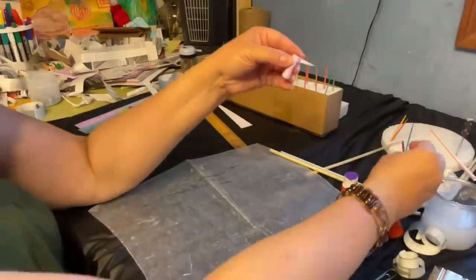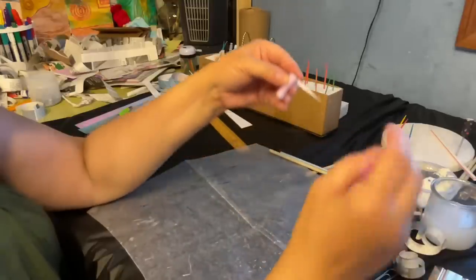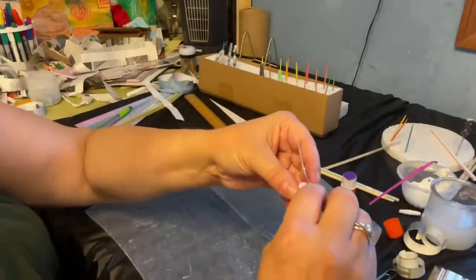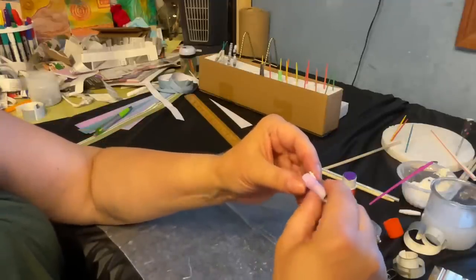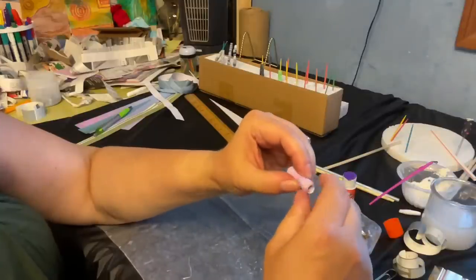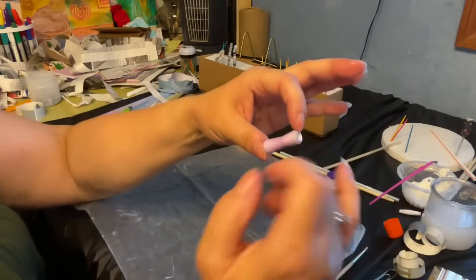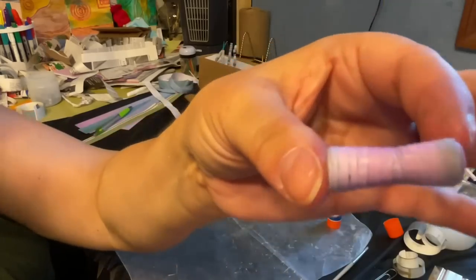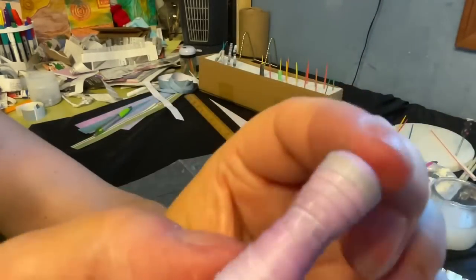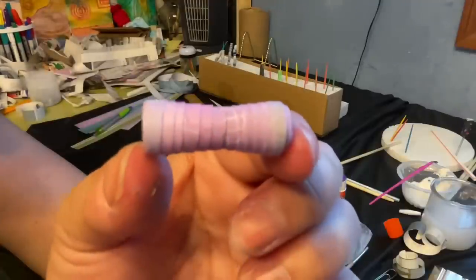Getting close to the edge. Putting on my Mod Podge. Smoothing it around. Continuing it all the way around, just following my glue down. There. So this, you can see perfectly straight edges here, and it goes down into the middle. So it looks like a bow tie. So you've got going down into a bow tie, straight edges on the side.